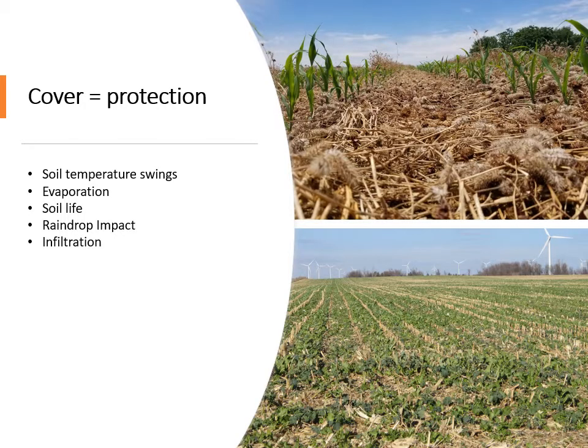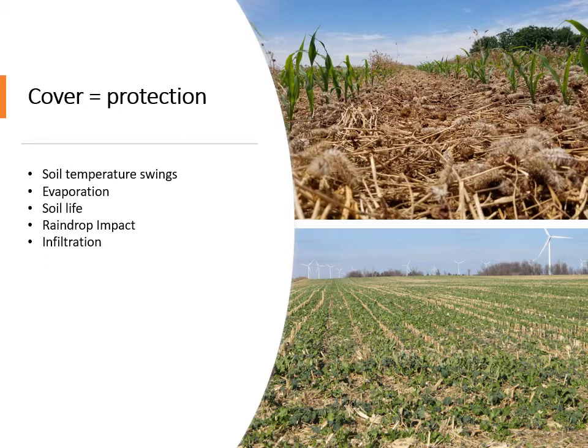Again, cover equals protection. This is the information that we really want to get across to our farmers and our landowners. The picture on the top right is a corn crop that was planted into a chemically terminated crimson clover cover crop. So look at that amazing soil cover that we have there after planting. This would be shortly after that critical erosive period.